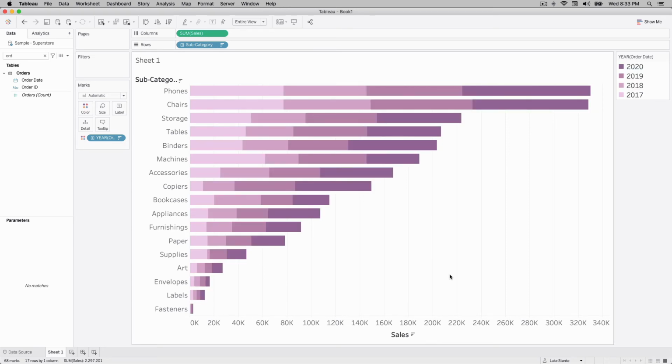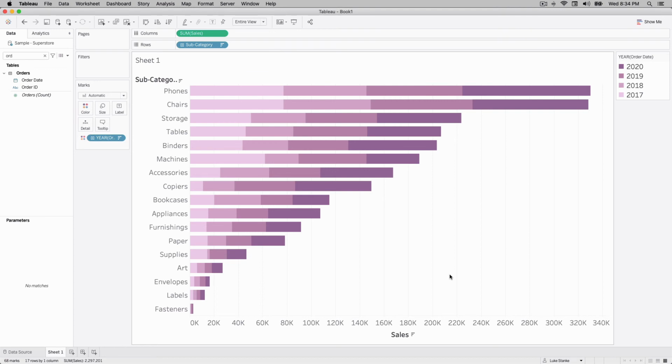So that's the other way I would work with the stack. It's not so much the comparison across years, but showing the progression. And then you could mentally track within a particular subcategory that change over time. It's not totally effective here again, but at least it's something to work with.